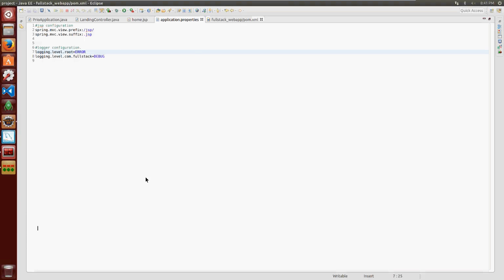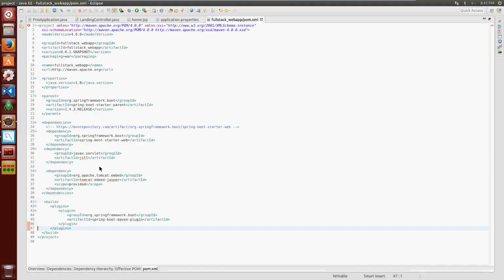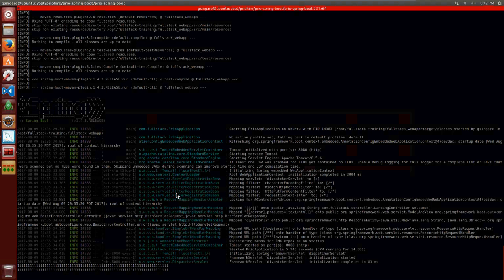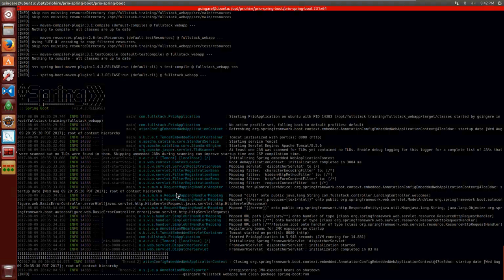I'm doing just an experiment. I'm not quite sure what the problem is. Now I added the bootstrap of Tomcat. Let's see.